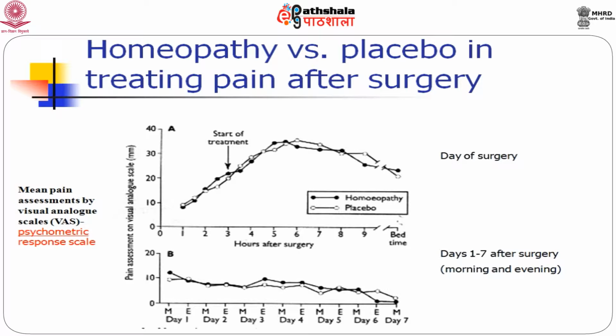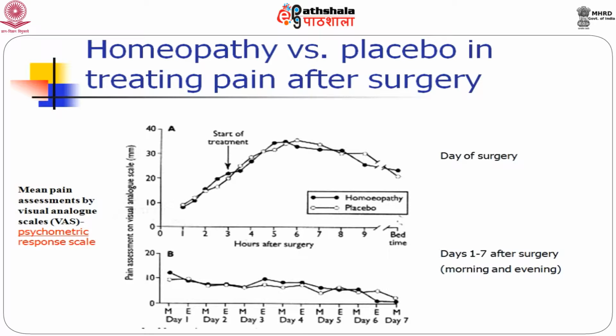After several hours you can see the pain goes on increasing, and the placebo and homeopathy treatment function in an almost similar manner. It goes on increasing up to the 6th hour, and then after that it goes gradually down. This is on the day of surgery, recorded before bedtime. Virtually, if you look at the graph, for the two batches of patients, the homeopathy treatment is functioning almost similar to placebo.